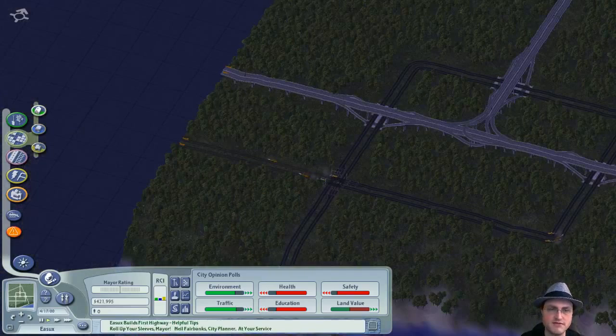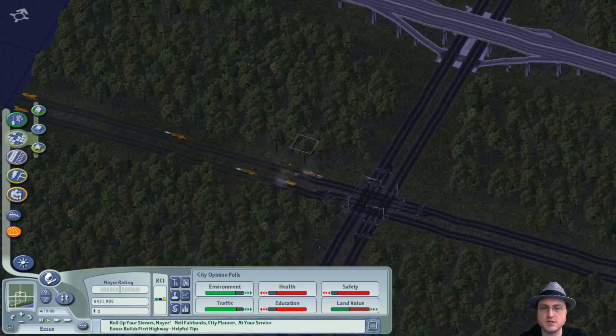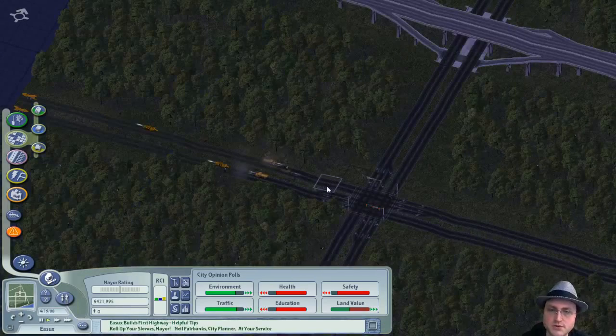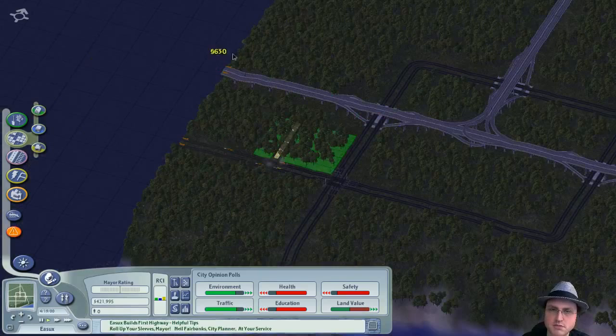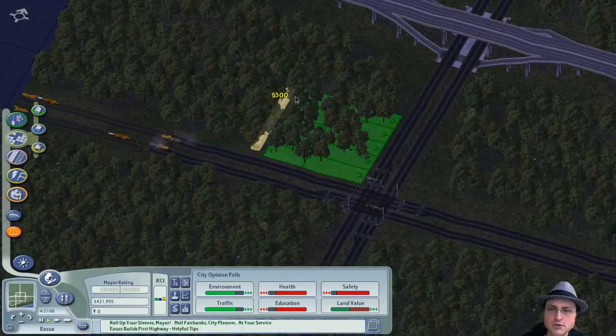So let's see what we can fit in. I haven't measured everything out, but that's okay. We're going to start off with some residential, and we'll start with low density residential. We'll be upgrading all this stuff later. So here you're going to be drawing out these blocks, right? These squares. And it'll automatically put roads at appropriate intervals. But you almost don't want to zone this way in this game.